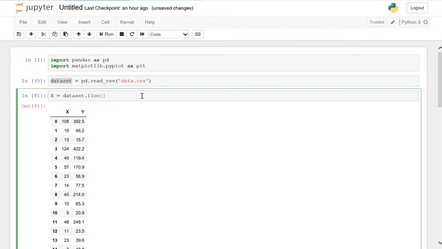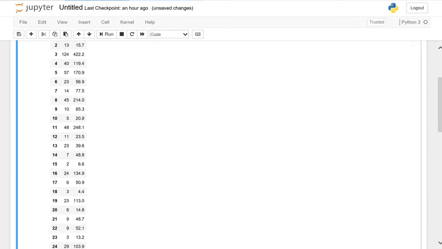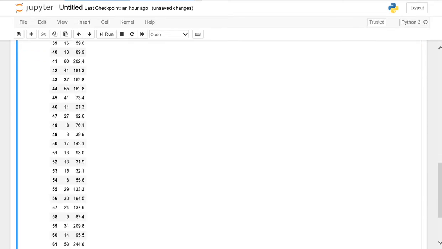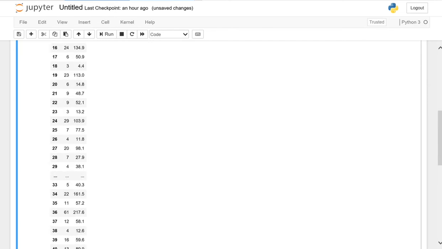So this is how it works basically. You start with a colon and a comma. You can start in any way that you want, but this is just for the purpose of demonstrating. Before the comma is where you put the range of rows that you want, and after the comma is where you put the range of columns you want. So let's see, what is the range of the rows that we want from the X column? Well, we want all of them.